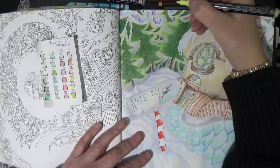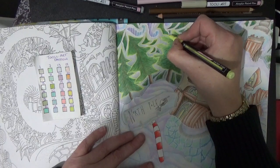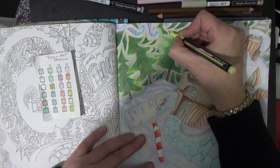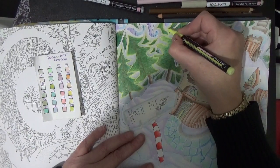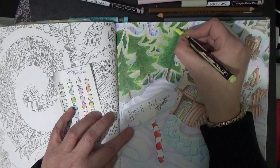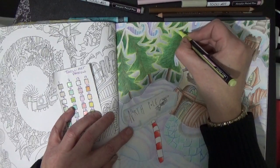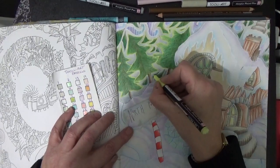And I've never had coloured stickles apart from gold. I think I might have had a silver at one point, but I always thought, well, what's the point if you're just putting it over already coloured pieces? But wow, they are incredible, and I can see now why people are obsessed with all the different colours that you can get off them, for sure. Okay.